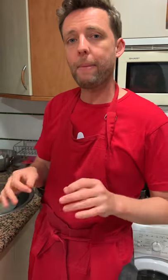So effectively what happens now, you've taken the potato and the onion mixture out. You're going to let it cool for about 15 minutes or so. What you don't want is, when you mix with the egg, you don't want it to cook the egg. Yes. That's key.